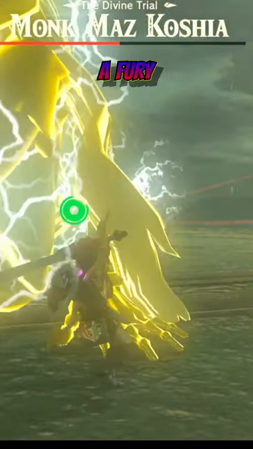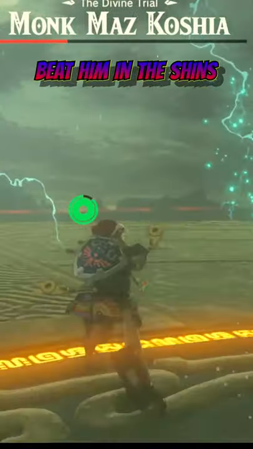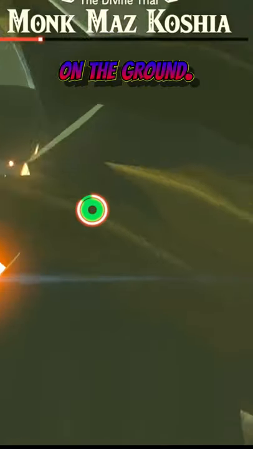Alright, we're going to use a fury to get him down, and then we're going to stasis as soon as he hits the ground. We're going to beat him in the shins. And then we're going to use another fury, get him down on the ground. Spin, spin, spin, spin. Keep moving around, get those double, triple hits.